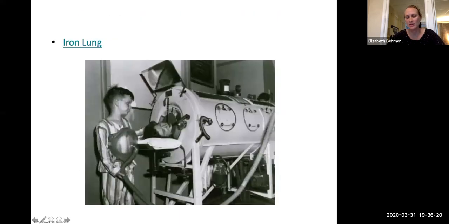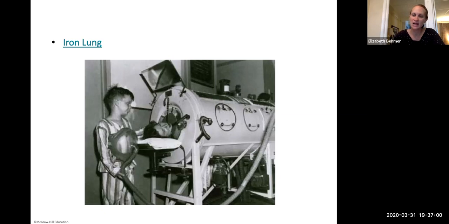So when there were no vaccinations for polio, what polio did was paralyze your diaphragm. So your diaphragm could no longer cause inhalation or make the thoracic cage larger. Without that, they came up with iron lung machines, which were probably a godsend because they saved a lot of people's lives. People would go in iron lungs, and since their diaphragms weren't working, these machines had a chamber that increased and decreased pressure around the thoracic cage, allowing air to go in and out of the body.